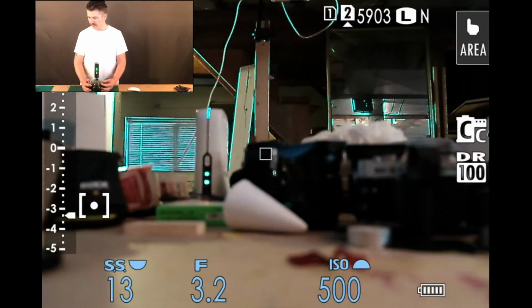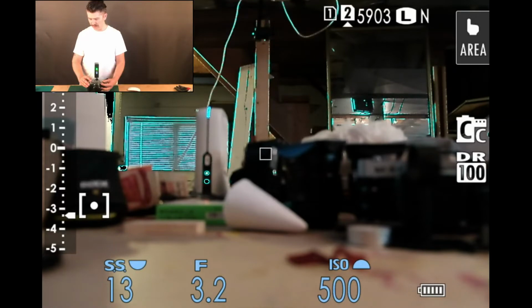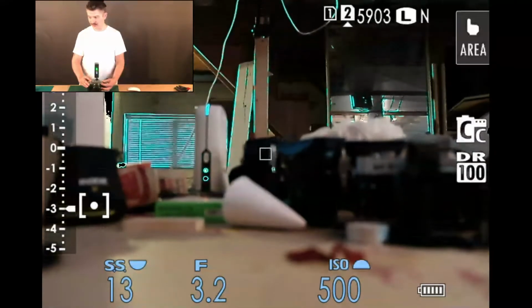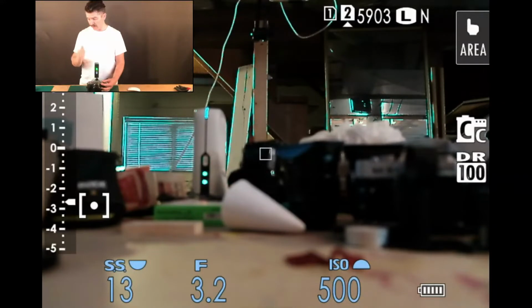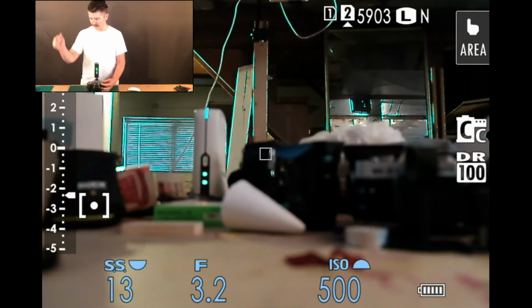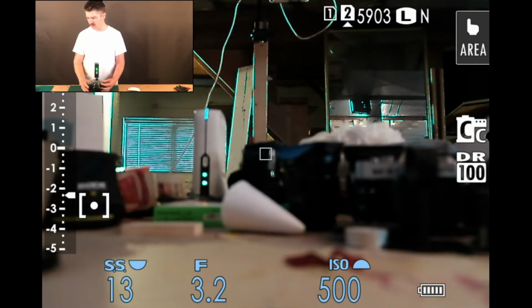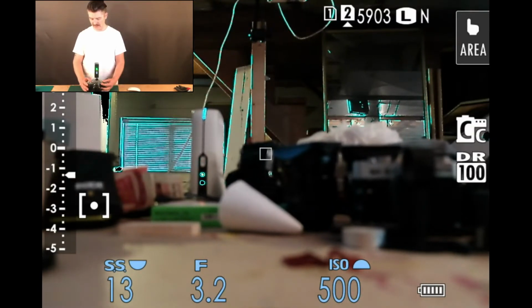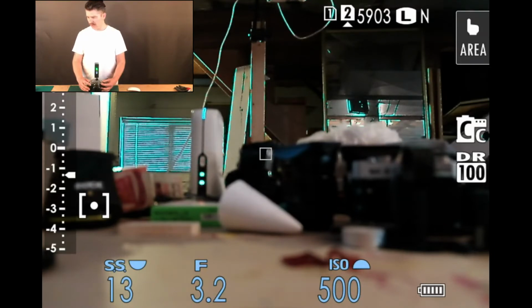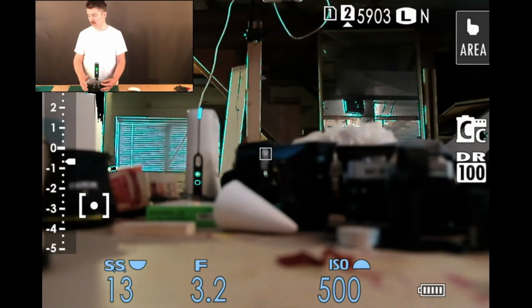Okay, so just right here, I'm going to tap my shutter release, which is the button that takes the pictures, right? And that will do an exposure reading. You can see on the left side of the screen, basically right below me right now, there's that vertical line going up and down, and it says minus 2.5 or something right around there, right? So it's saying it's a little bit too dark.